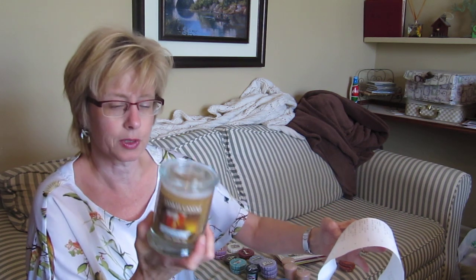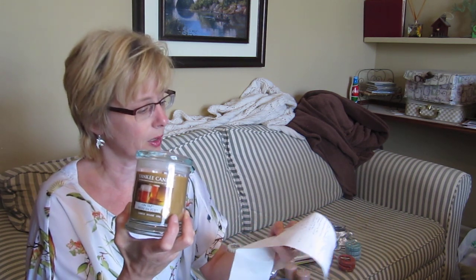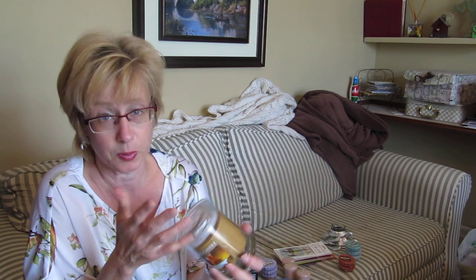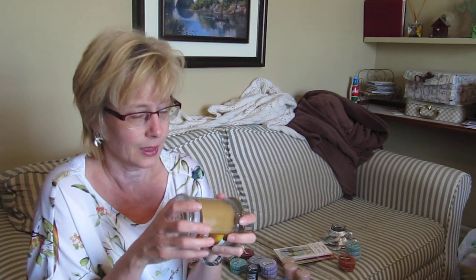Just sort of for a joke, they had this one on the 75% rack. It was $5, and then with my coupons it worked out to $3.84. I got it mostly for my son and husband, just as a gag gift. For $3.84, why not? To me it doesn't really smell like beer — I'm not sure what it smells like. It's not terrible, I just can't really describe it. It doesn't really smell like beer and it's not overly offensive. Not great, but just sort of a gag gift.